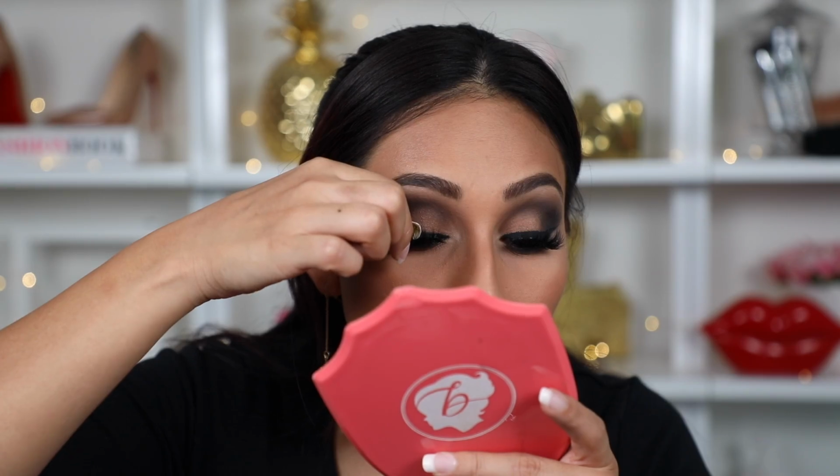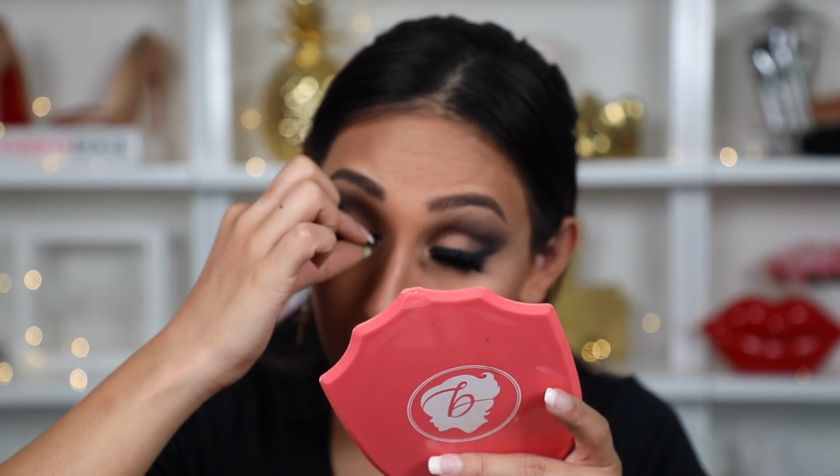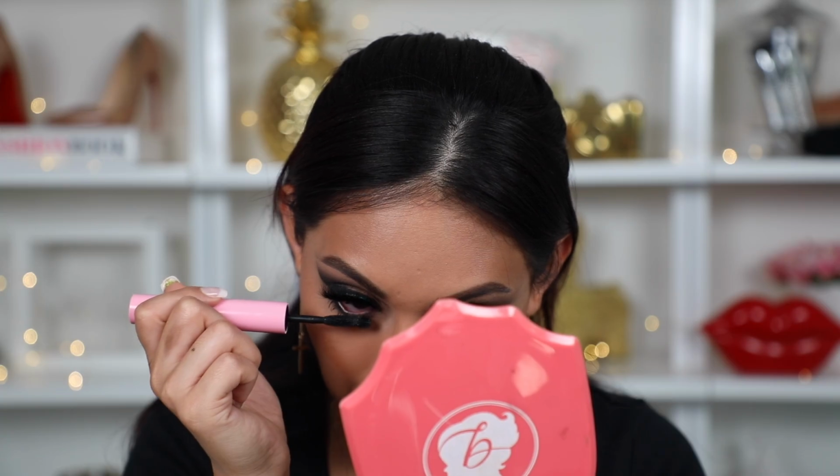So what I'm going to do right now is pop on some lashes, and hopefully this saves it. It hides a little bit of the mess, I would say, but now I'm just going to apply a few coats of mascara to my bottom lashes.